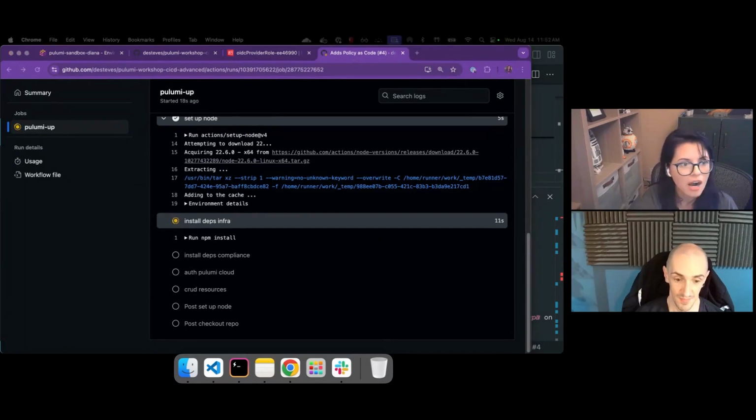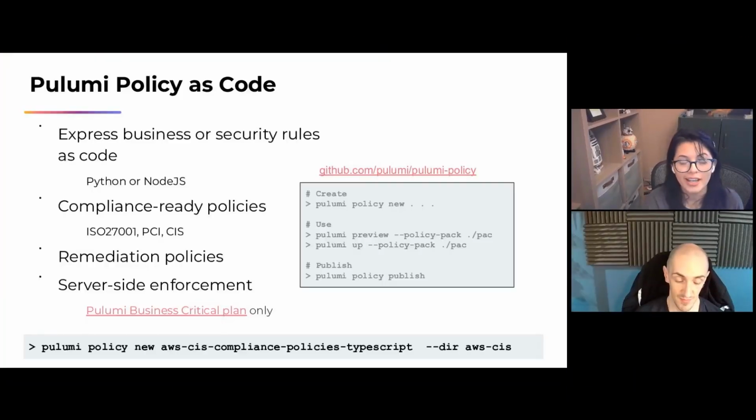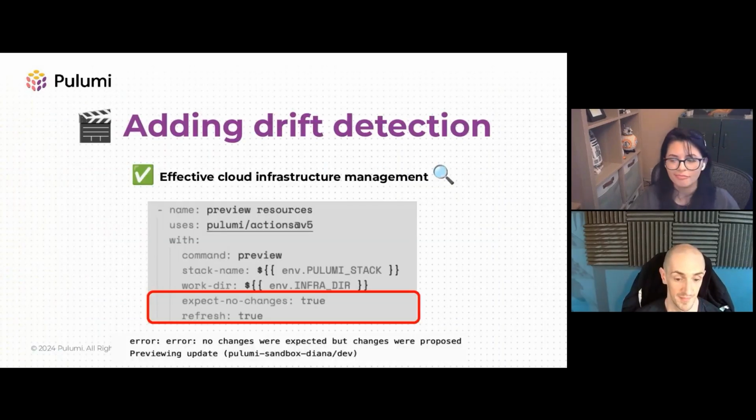So let me come back to our slides. So again, you just witnessed maybe a quick overview of how to get policy as code integrated into your pipeline. The actual policy as code package has many more options and parameters that you can use to really tailor it to your needs. So again, if you're interested, I encourage you to sign up for the upcoming policy as code workshop that my colleague Josh will be running. Alrighty, so with that, let's go ahead and see what else we have. Okay, yeah, the next demo is drift detection.